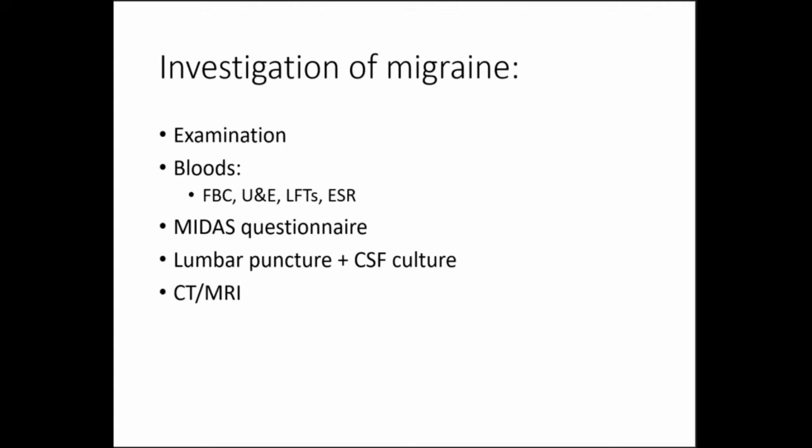So with the investigation of migraine, this is quite consistent with other types of headaches. You want to do a cranial nerve examination, peripheral nerve examination. You want to take a history with regards to the headache. You want to know what happened before, during, and after the headache. What triggered it? How did you feel before the headache? Have you had a history of headaches in the past? A family history? What medication are you on? History of head injury.